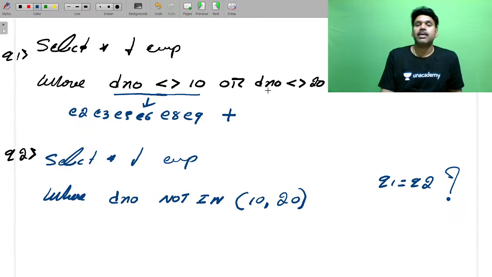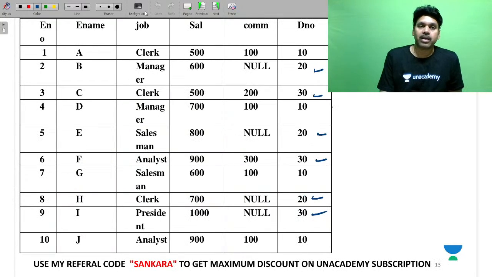Plus department number not equal to 20. Not equal to 20 means it is other than 20.